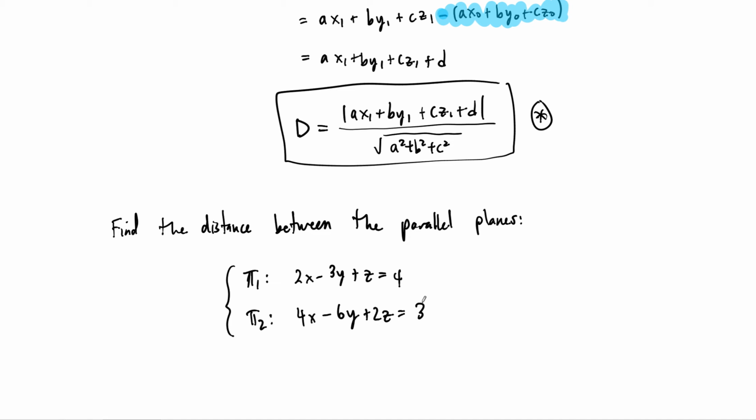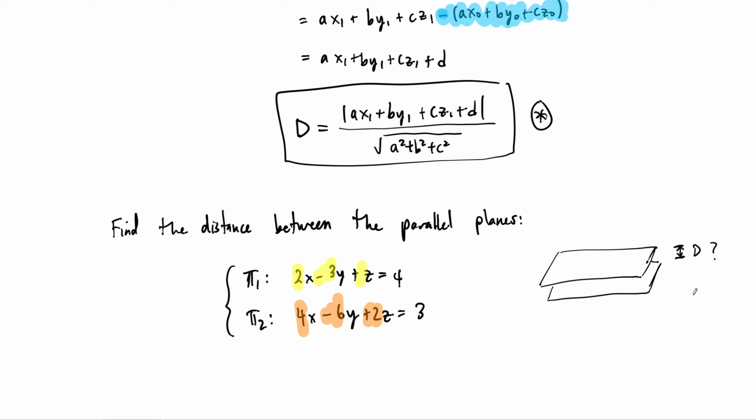And first of all, you can easily check that these are parallel because the direction vectors, remember the normal vectors, are like the direction vectors of the plane. This one is 2, negative 3, 1. And this one is 4, negative 6, 2. And all of the ones in plane 2 are double the ones from plane 1. So these are definitely parallel. That part's for sure. And so the picture then looks something like this. I don't know which one is oriented which way here, but the planes are parallel, so they look like this. And this is the distance that we want to try to find.